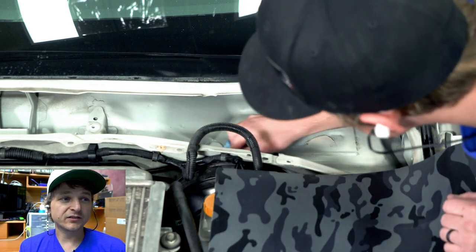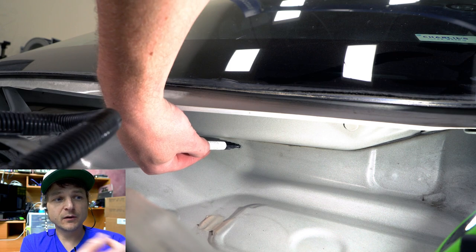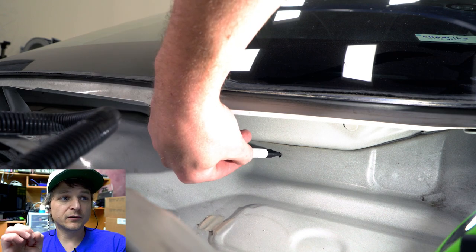And clean it. Always makes everything nice. Just have a nice clean work surface. You'll have to clean it afterwards. There's a lot of metal shavings. Okay, so now we're just marking our holes. Those were the two affected ones.